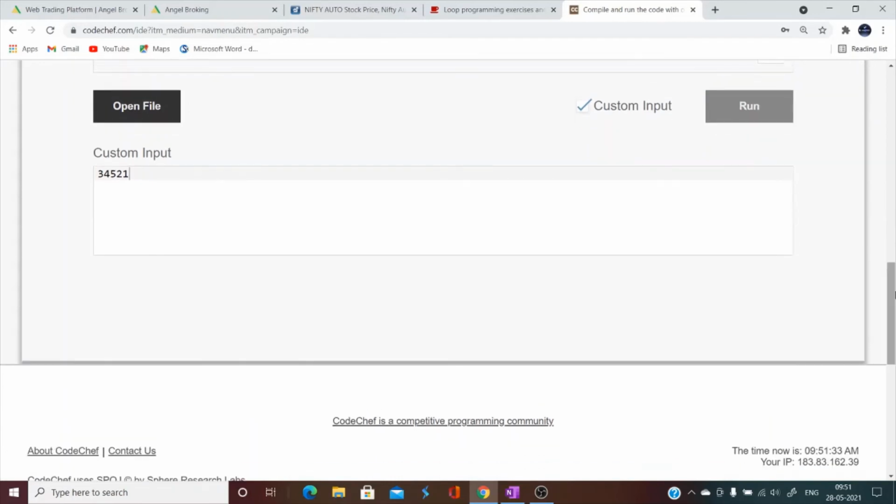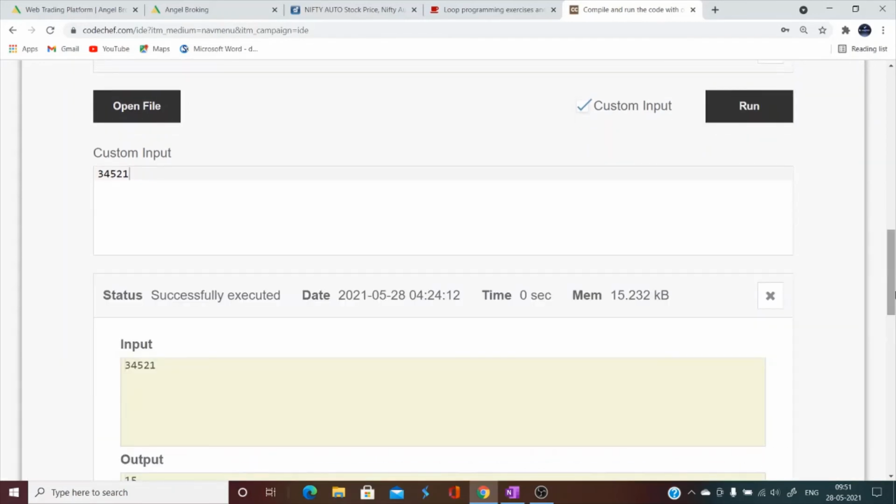Using loops is so simple. The reason I'm taking these basic problems is that in the next video I'll provide you some practice questions, around 10 to 20 questions. You have to practice that. Those problems are simple too. And in the next video I'm going to start with patterns. To understand patterns and to code them better, you should have the basic foundation in loops. That is why I'm taking these basic problems.